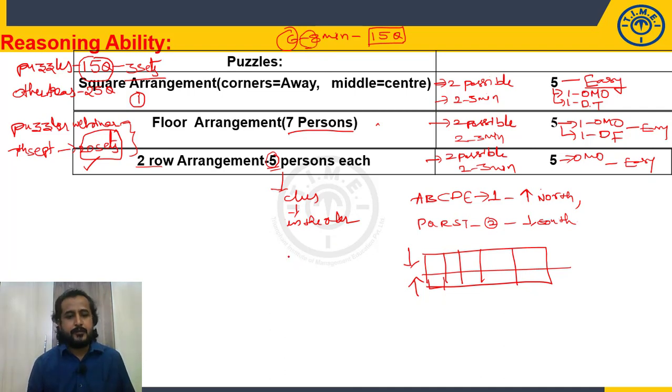In 8 minutes, you can solve 15 questions. Remember that for prelims or clerical prelims, for easy questions, the time you can spend is 2 to 3 minutes. Moderate questions, 3 to 4. Difficult questions you won't get in the prelims, you will get in mains. The time you can spend is 10 to 12 minutes. So how to complete in 2 to 3 minutes? How to complete in 3 to 4 minutes? That comes through practice.